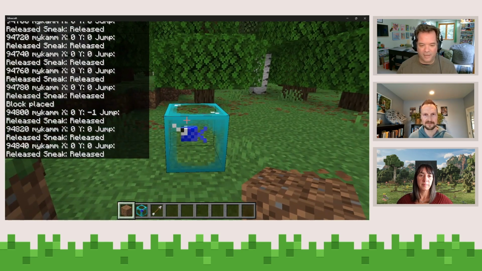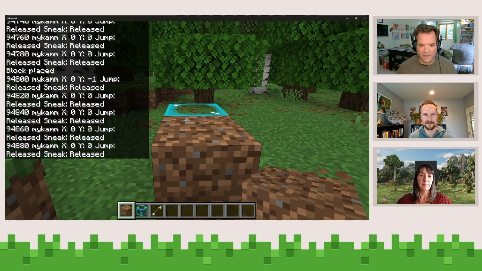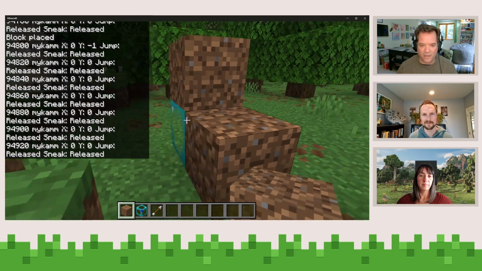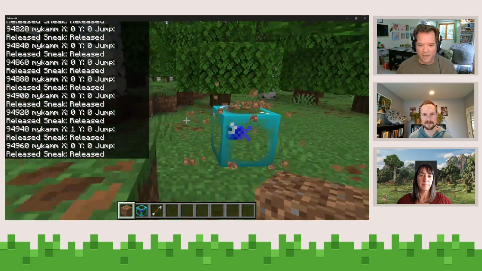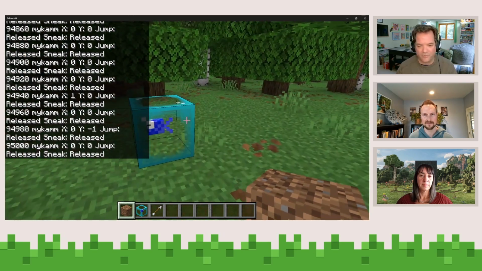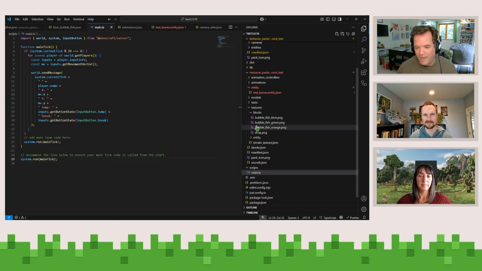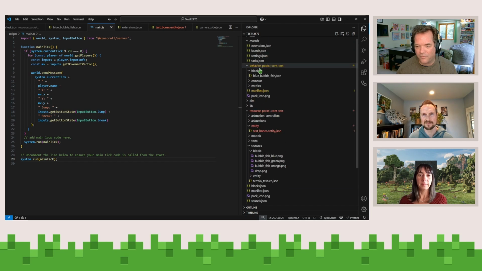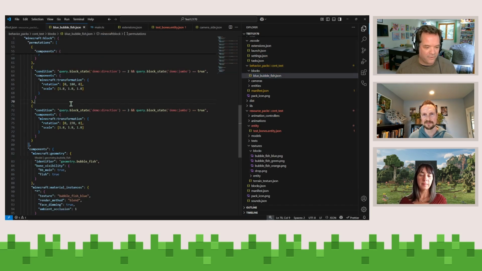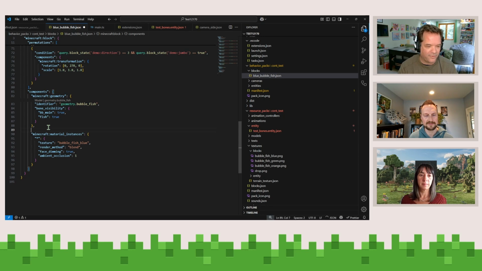And you'll see that when I look at this block and I right click, like so, it'll kind of put it on top of the fish block. So that's kind of what you expect from Minecraft. But if I come over into my code like this, and I go into my custom JSON for the fish block like so, and then I just say minecraft:replaceable like this, and it's just a simple presence component.